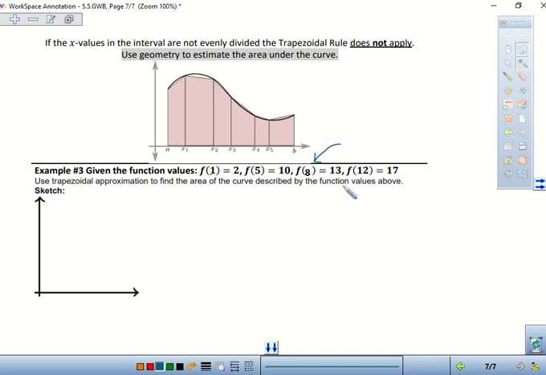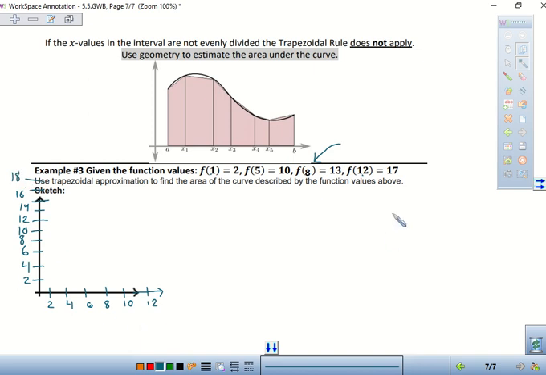We have to make sure that our x values go from 1 to 12. So I'm going to go by 2s, just a little easier. This might not be big enough. You can kind of extend it out. And then we know that my y's are going to have to go from 2 to 17. So you can either go by 2s. We can just keep going by 2s. You might just have to add a little extra at the top there. So it goes a little bit high there.